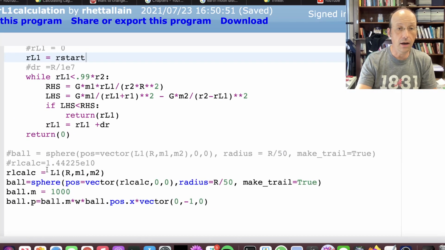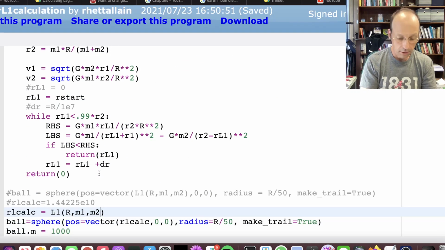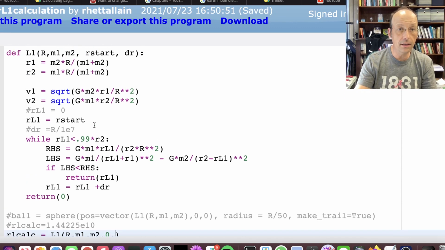So here's, actually I should have written down that number. Well, let's just change this to, I need R start. I'm going to put it at 0. And then dr is going to be this. I'm going to put that same thing in. So it should be getting the exact same thing.